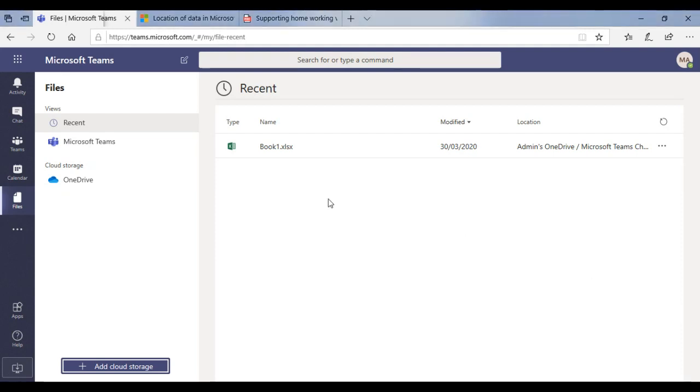The other piece that you can actually start to do is, for anybody that is co-authoring a document at one time, you can actually initiate a meet now function. So you can actually dial everybody that is currently working on that document. So that just introduces the first 3 elements. And what I'm going to do now is pass over to my colleague, Daniel, who's going to start to talk you through the activity, chat and Teams functions that you can start to utilize as well.